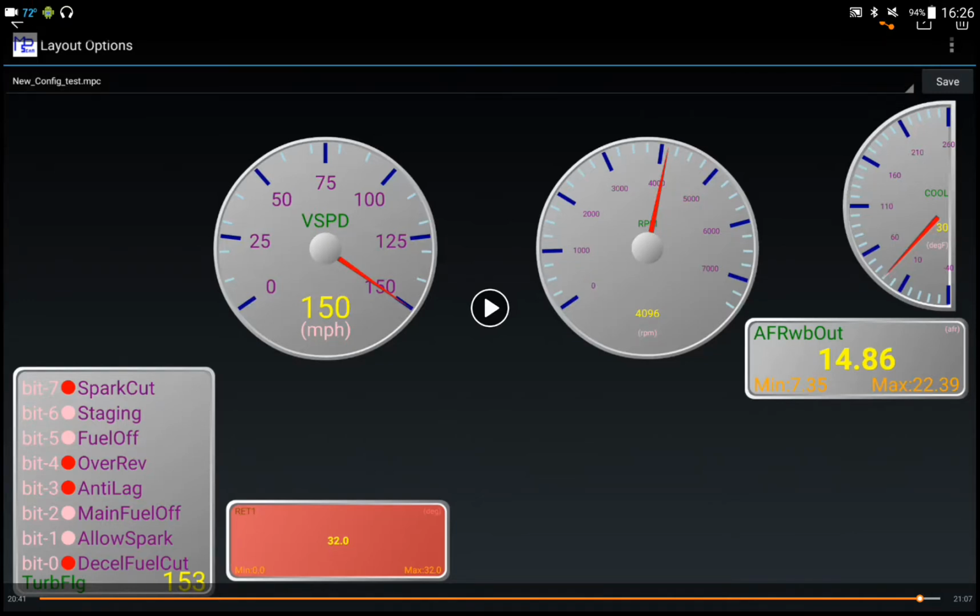Okay, so the last time we left off, this was the screen that we were working with. We had added some gauges and configured those and configured an analog input. And I stated that I was going to continue to work with this layout and add some more gauges to it. And after I stopped the video, I accidentally swiped across the back button on my tablet, and this is what I ended up with.